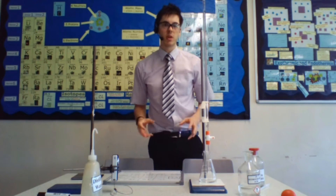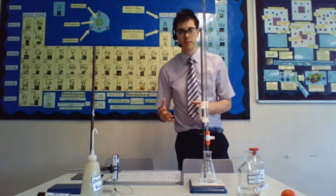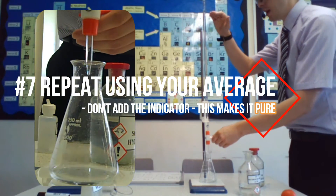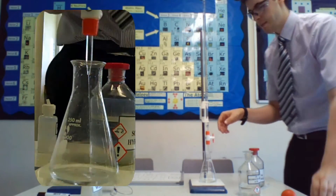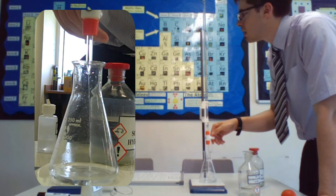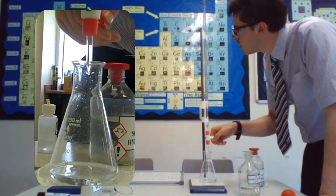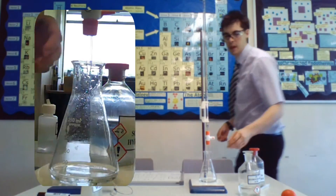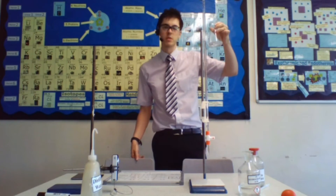To actually get your soluble salt from this, you need to redo the titration one more time, but this time without the indicator to make sure it's pure. Fill the burette back to zero, then add exactly 14.5 cm³. Turn the tap, watch it very carefully, slow it down as you approach the volume, and add drop by drop until you reach 14.5 cm³. Now you have your pure sodium chloride solution — your pure sodium salt.